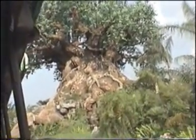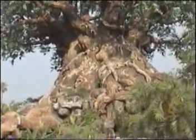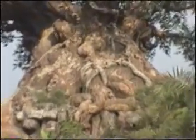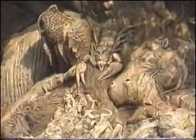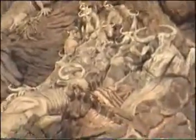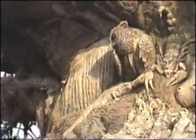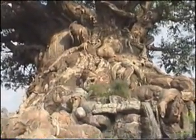Up ahead is the Tree of Life. It's a lot better than the cornstalk of death. It's about 15 stories tall and has more than 300 animal images on it. Now, by a strange coincidence, the gentleman up here in the front row looks very similar to the one above the hippo. I don't know if they used you to model for that. Wow. I heard Waldo's on there somewhere, I just don't know where he is. Waldo's on there? Where is Waldo? You don't know.